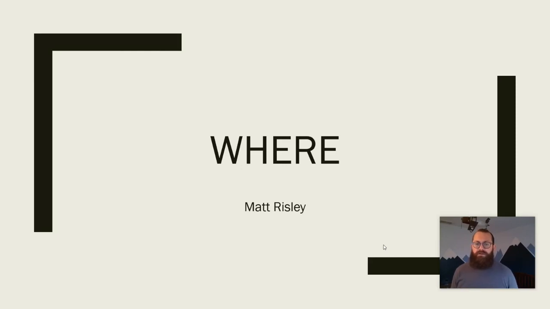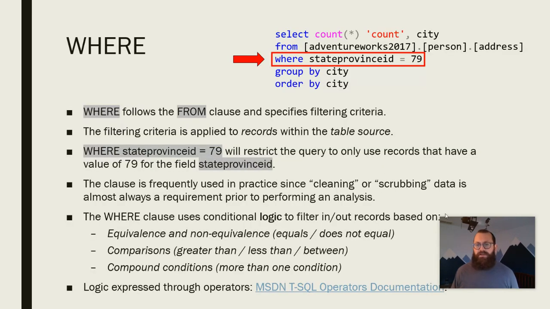So in this lecture, we're going to cover part two of a two-part lecture on the where clause in the SQL language. In the first lecture, we covered just a brief introduction to the where clause. One thing I'll reiterate again is that the where clause is applied to records within the table source. SQL is going to go to that table in your from clause and then execute any conditions that you have specified in your where clause. So those conditions are applied to that original table, and we'll see why that's important at the end of this lecture.